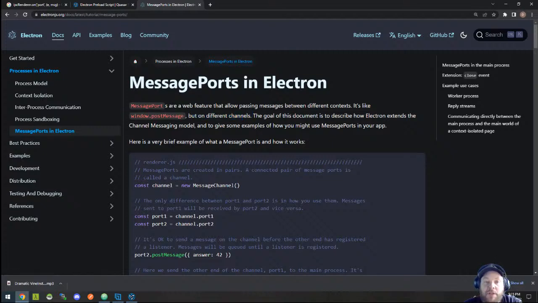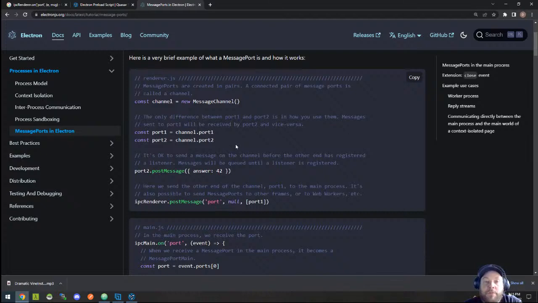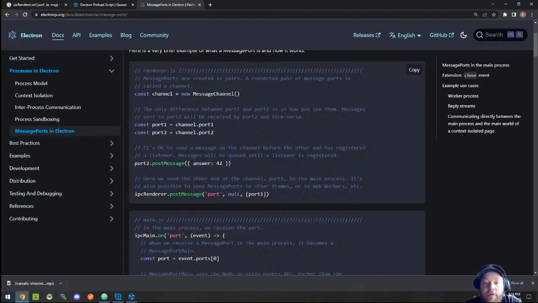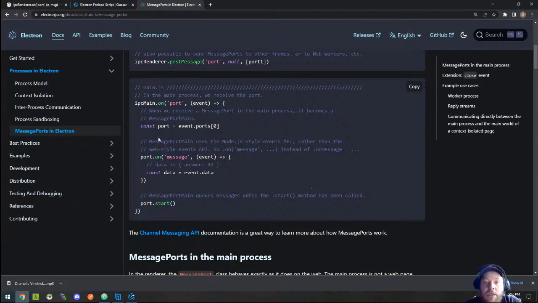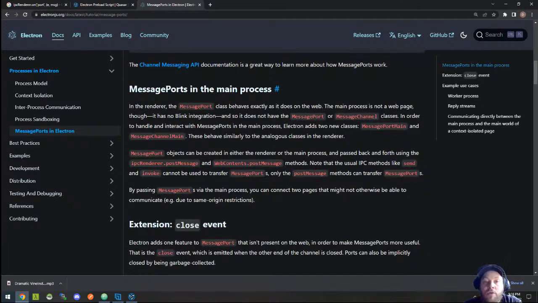So it's basically like window.postMessage, but using Electron, I can send messages through different channels or ports. So let's see if we can use this. This is what I'm using in my main to send it down to the renderer. Post message and then ipcRenderer, I'm getting it. But I want to know.